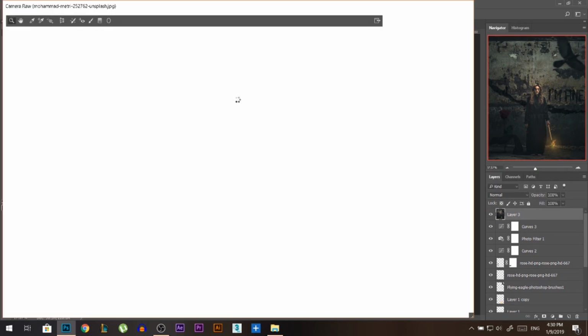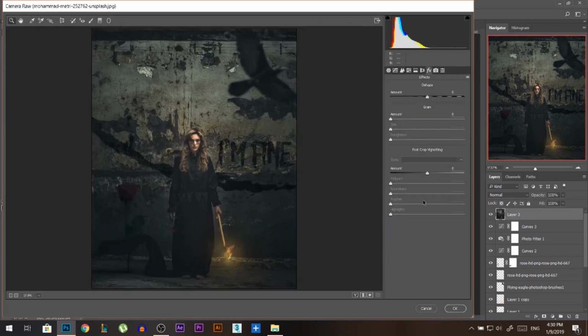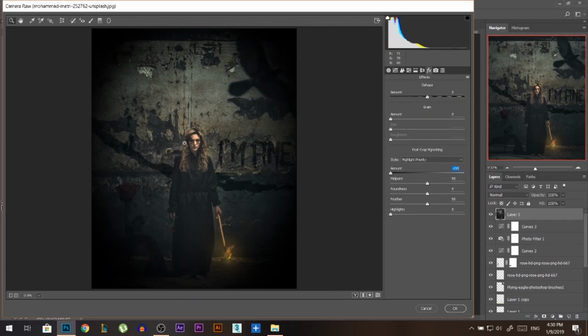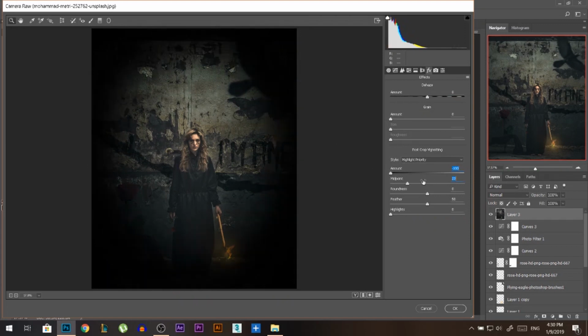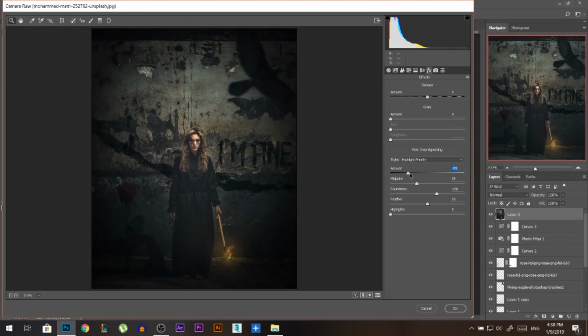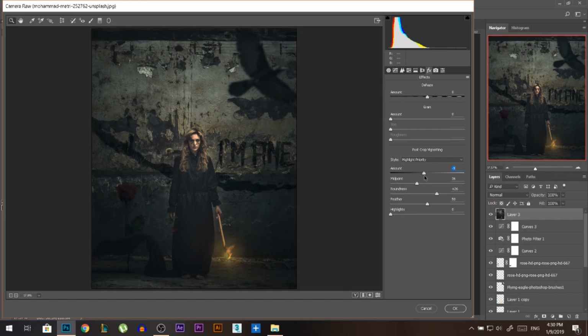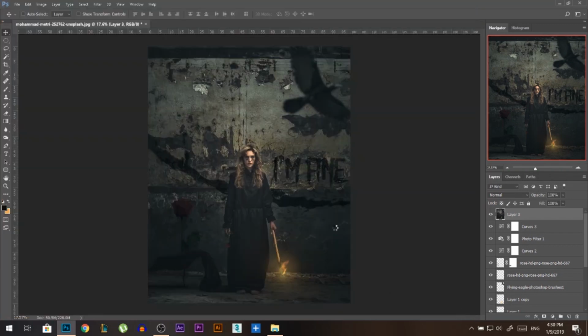Let's jump to the camera raw filter again. Let's go to the FX module. I like to add this like it's a vignette, a black circle around your photo. Play around with the options, but of course I'm not gonna leave it at -100, that's too much. -10 is fine. And okay.